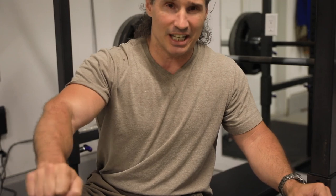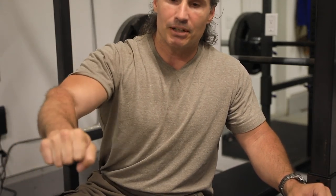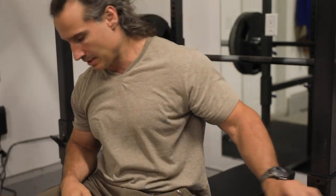It always felt right. I never really locked out at the top unless I'm trying to get a bit of a rest there. And even then I don't totally lock. I just basically almost lock, right? To get a bit of a rest, and then I'll come down again for another extra rep if I need to take a quick rest, right?